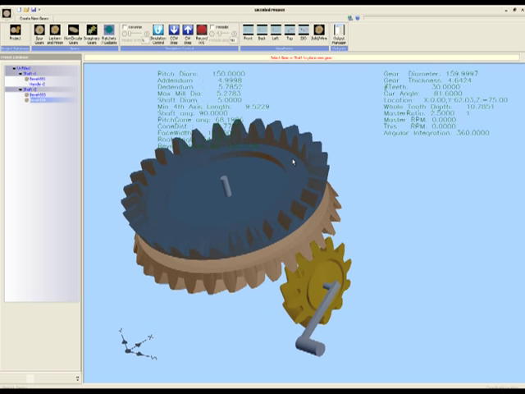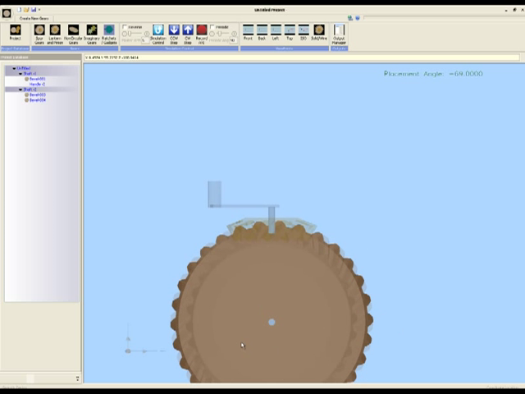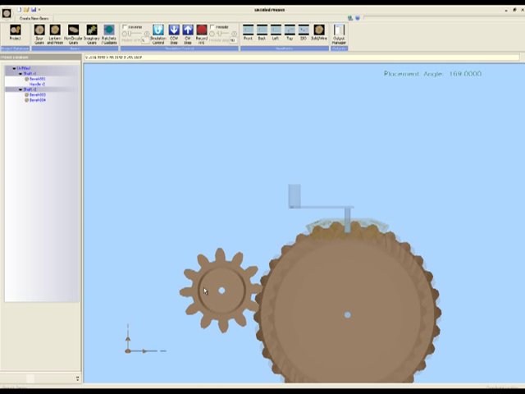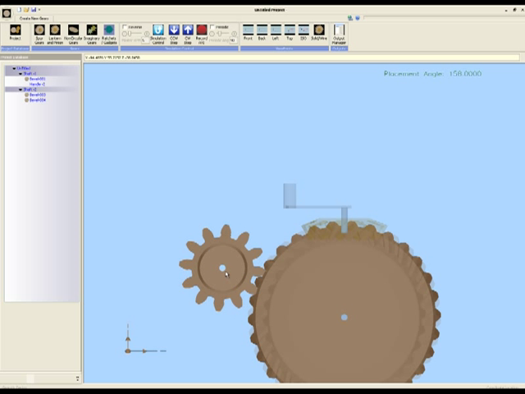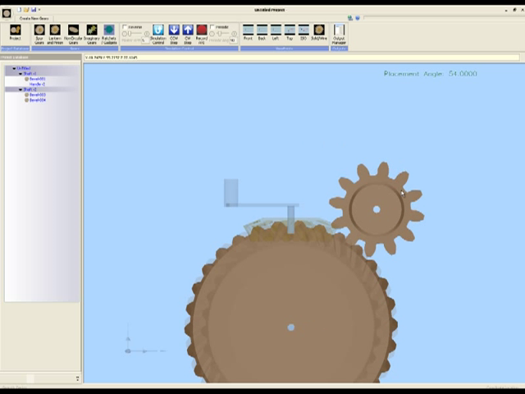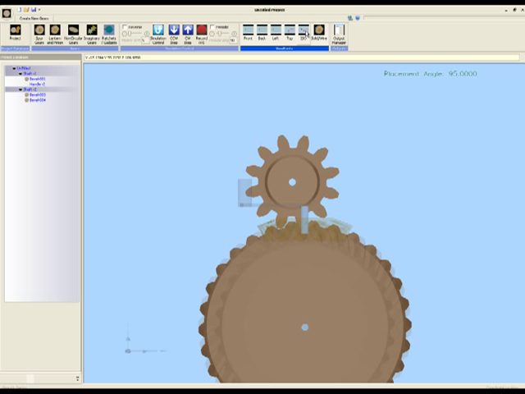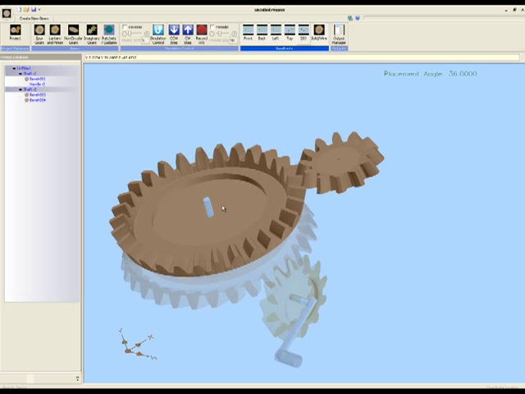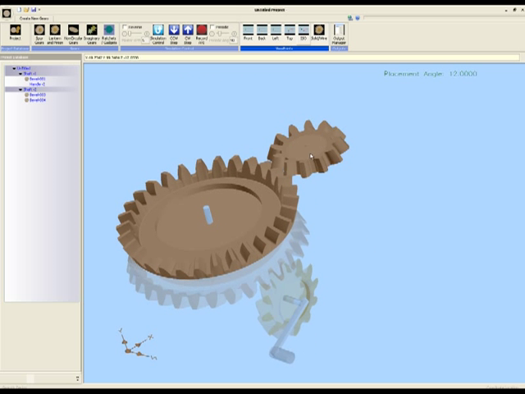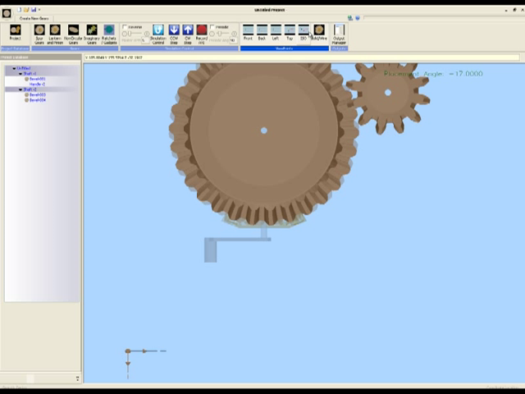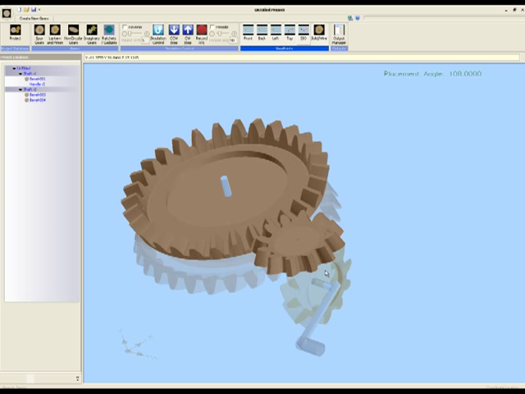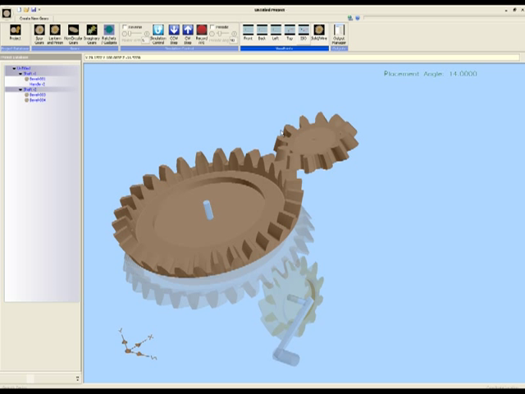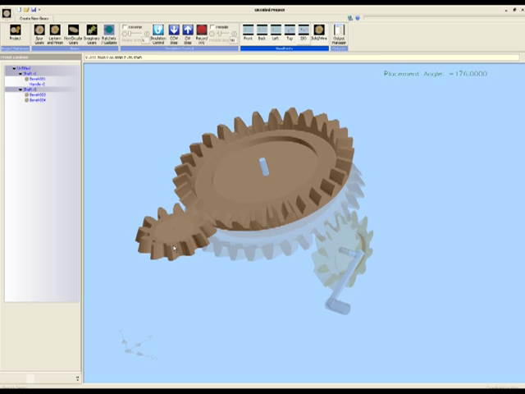We can just make this gear that we intend to place blue, click it, and we can roll our gear around. The screen will always flip to the plane which is necessary for you to most easily place a gear. This may not always be true, and while we're rolling this gear around, before I click, I am free to go to different views so that I can see how that gear is going to place. I can look at it from the top, the left, an ISO view, or wherever. As you can see, the other gears on the screen have gone almost completely transparent. The only two gears which are in full display are the two gears that you're dealing with.